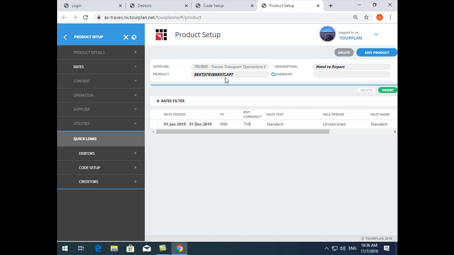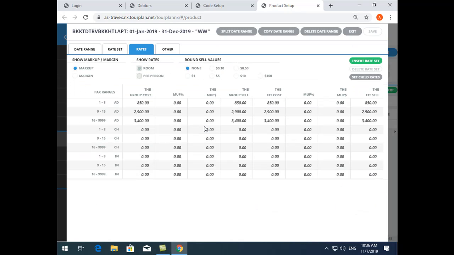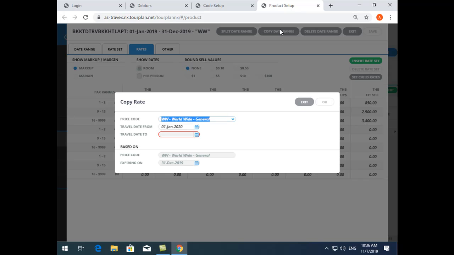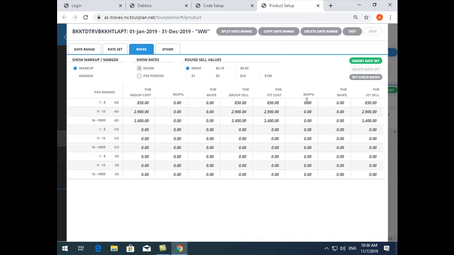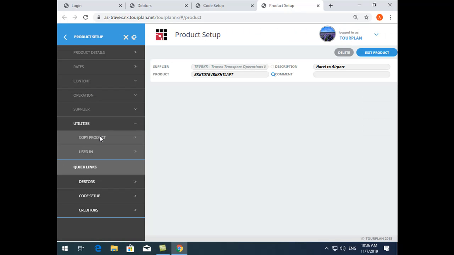She asked that for next year, if she wants to do January 20 until December 20, can she copy from here, if it's the same price? But we cannot because we cannot change the date. Use copy rate, and copy to the existing one. If you're putting in new prices, or looking to copy one to another, I will show you how later on, but not here. Okay.